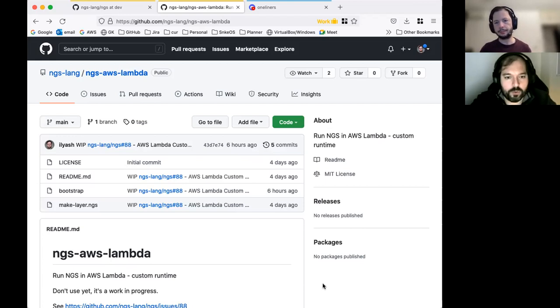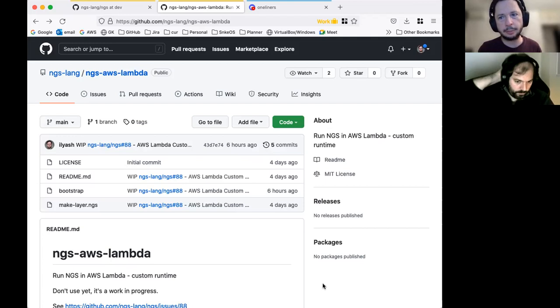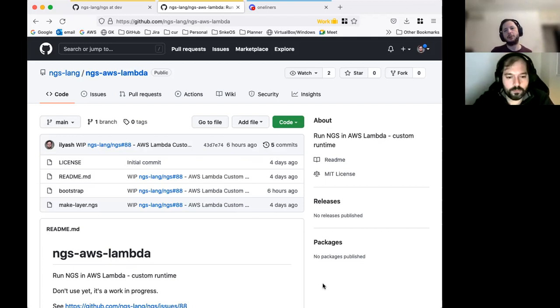It's not up to you to maintain the container images. The bad part of the build system is that it's actually Red Hat based, so apt-get doesn't exist. There's no apt, you have yum. But on the other hand, if you solve that, we also solve running NGS in Cloud Shell.